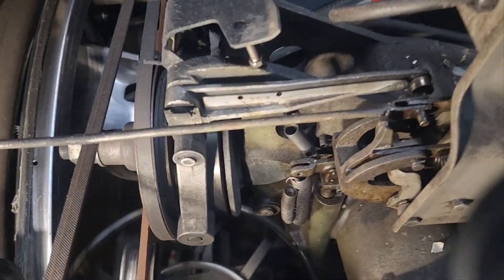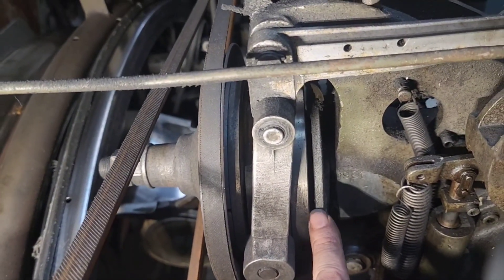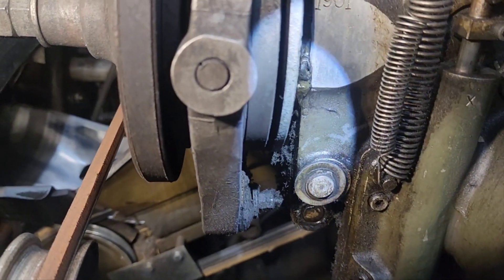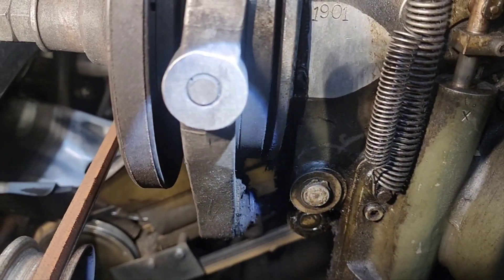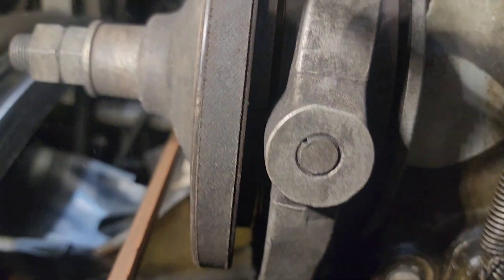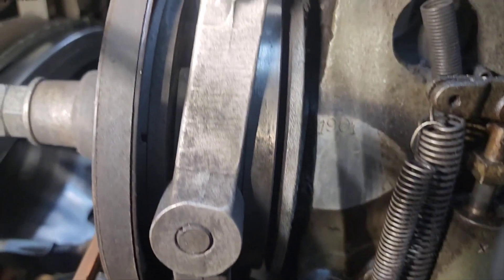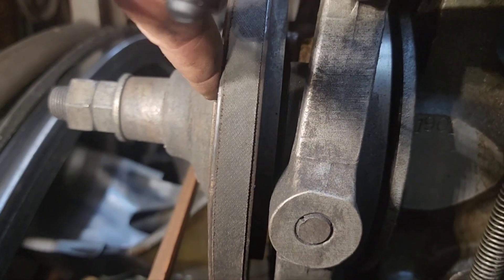Let's take a closer look at this. On our gearbox clutch, this gap is absolutely ginormous. It makes me think that the bottom adjuster bolt — the adjuster bolt in there — is missing a nut on the bottom side and has unthreaded itself. When that happens, the gap on the cone becomes smaller; we have almost no gap on that cone. So we're going to thread our adjuster screw in to close that gap and increase the gap between the pulley where the belt rides and the clutch cone.